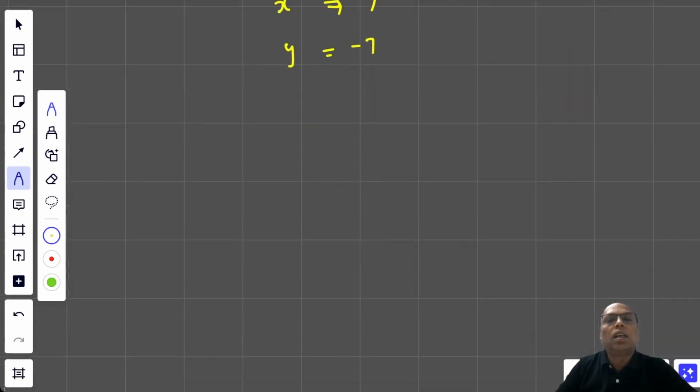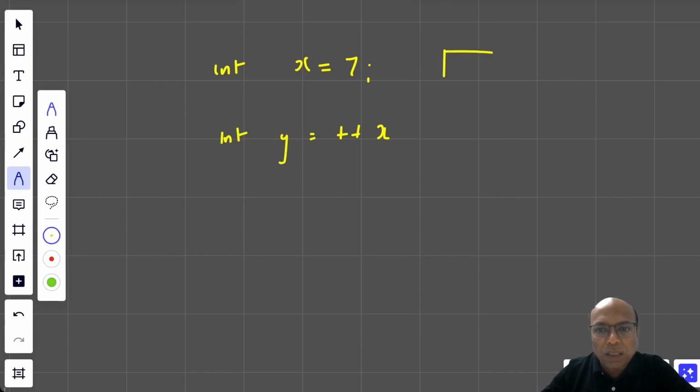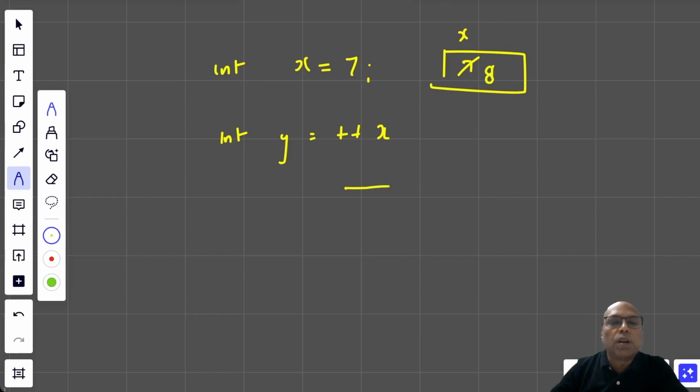The next are the increment operator and the decrement operator. Let us see what the increment operator does. I've written int x = 7. If I say ++x, I'm going to store the result in y. Now x is a memory location which is storing 7. What does ++x do? This operator is capable of changing the value of the operand. So far, no operator was capable of changing the value of the operand. ++x goes to x and first increases the x value by 1. Therefore, it became 8. After increasing it, it comes and puts the value in the register.